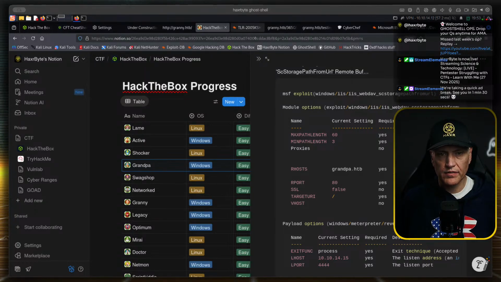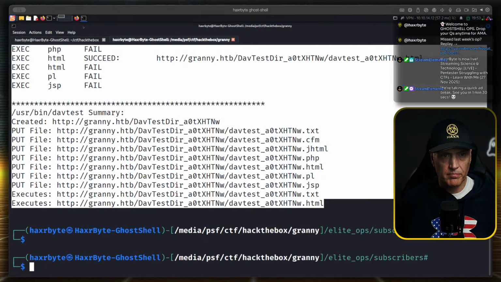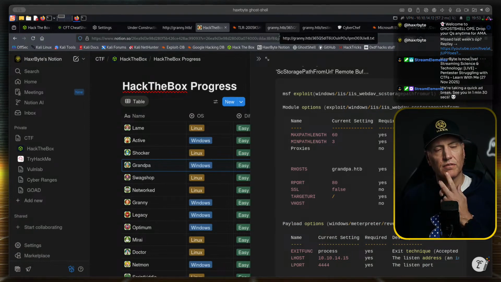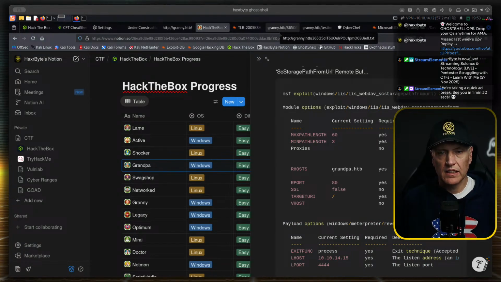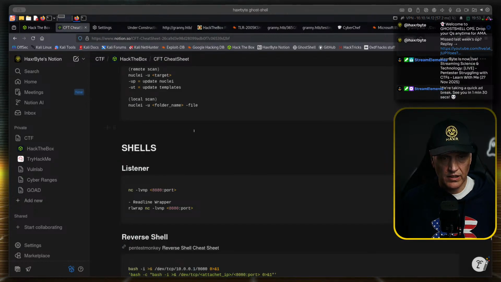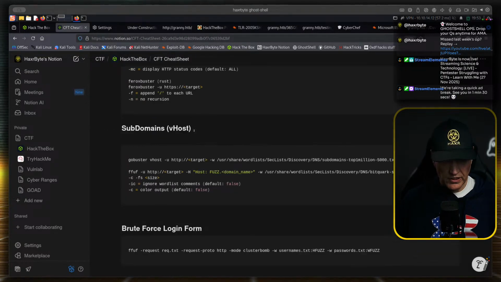We can try that. So many things to try at the same time. Let's first do a directory scan, see if there's any interesting folders that will give us maybe a bit more options. Let's not get ahead of ourselves. Back to my cheat sheet.